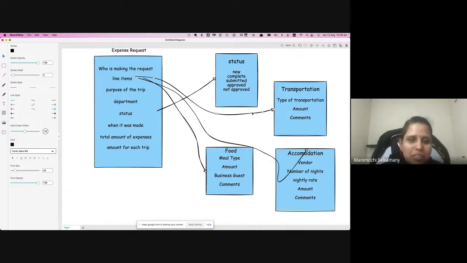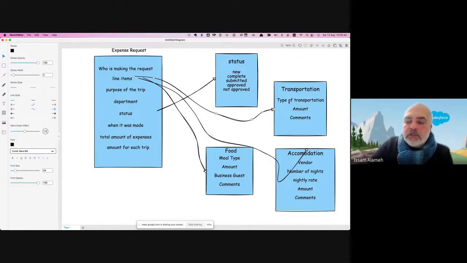Yeah. Let's say you don't want to give Sam a chance to fill transportation expense reports. If transportation, accommodation, and food are in one object, the way you deal with this is totally different than when transportation is its own object.